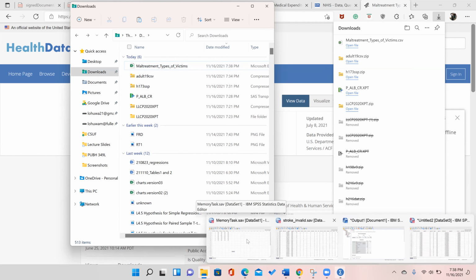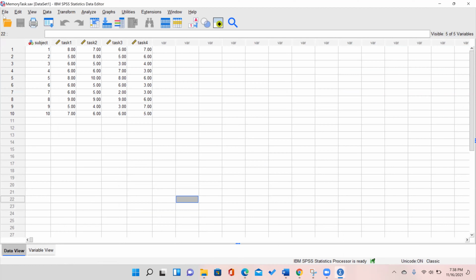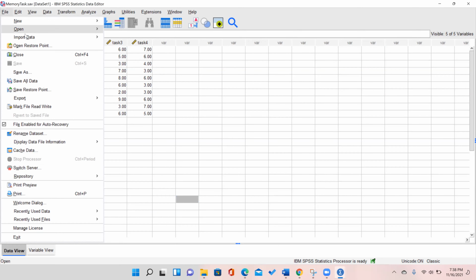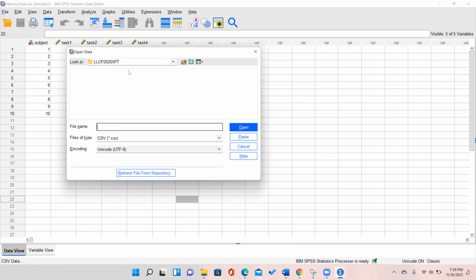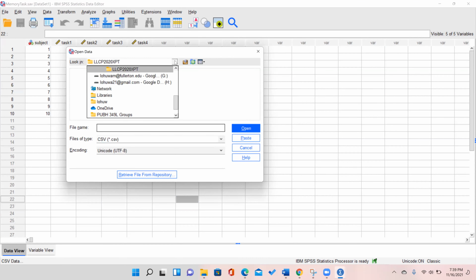So again, in order to import the file, I go to import data, and then I'll go to CSV data, since the data I downloaded is CSV data. If it is Excel data, you go to Excel; if it is CSV data, you click on CSV, and you have to locate where it is found.